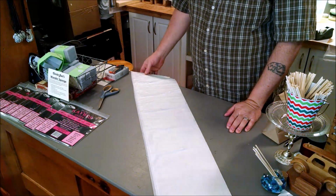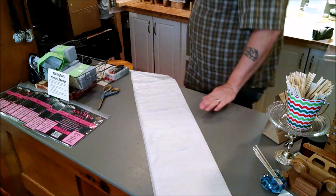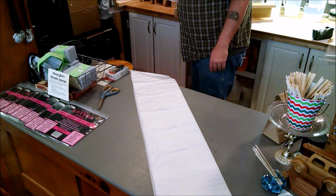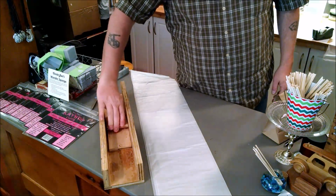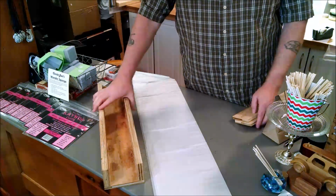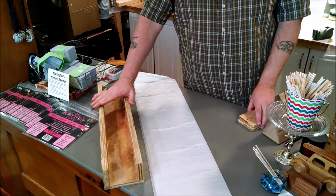Today I wanted to show you a good way to line your soap molds. This is for bar soaps, and I use a lot of log molds like this. This is just about 5 pounds of soap that this will hold.